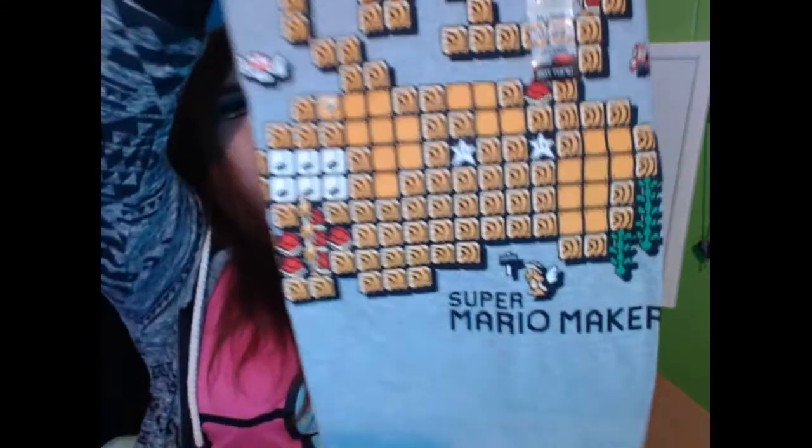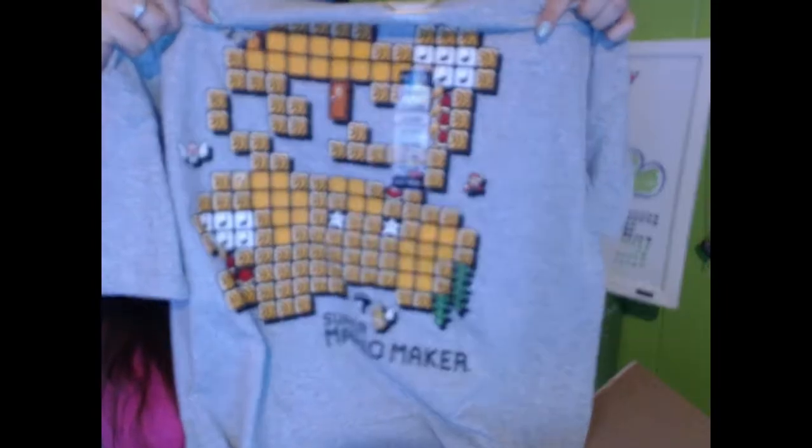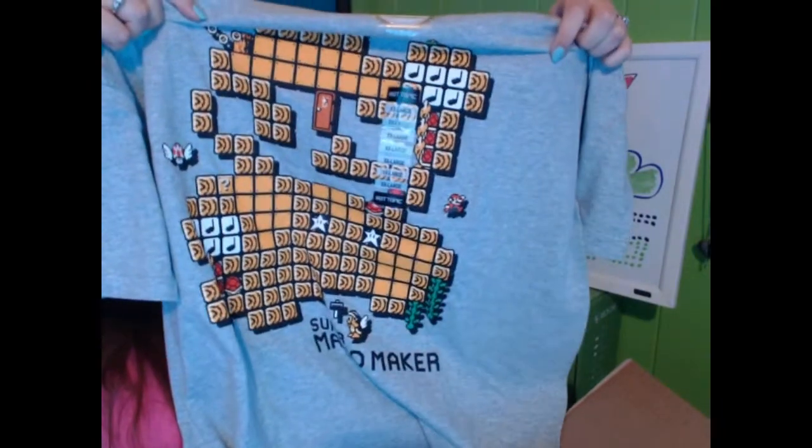It's another Nintendo-exclusive t-shirt, which, if you saw my Loot Crate unboxing... Was it this month? Yeah. No, it wasn't a Loot Crate. It was Loot Gaming. It was the very first Loot Gaming box. It came with a blue t-shirt that was Super Mario's... I can't get the whole thing. Can I get the whole thing? I can get the whole thing! Woo!